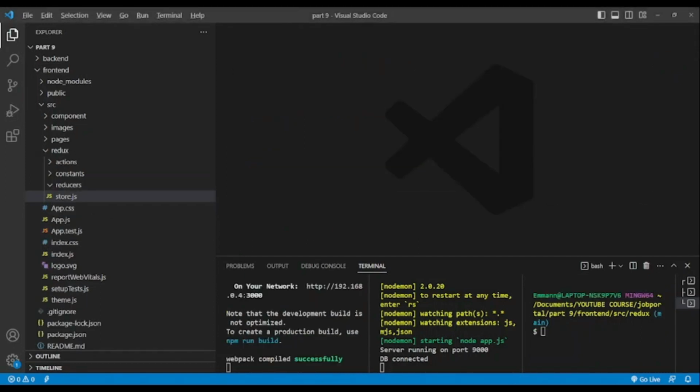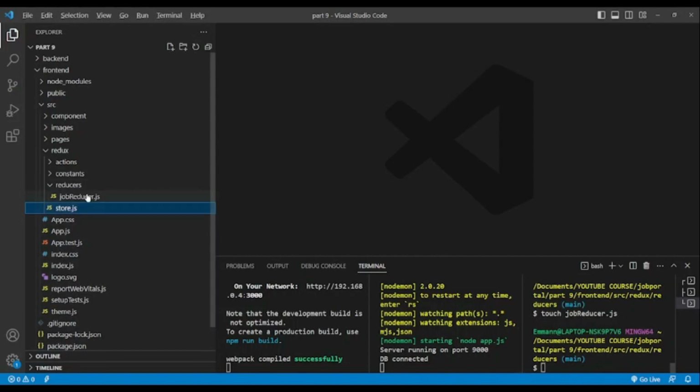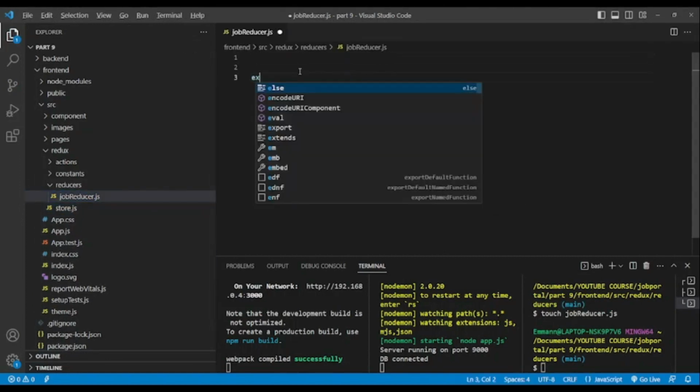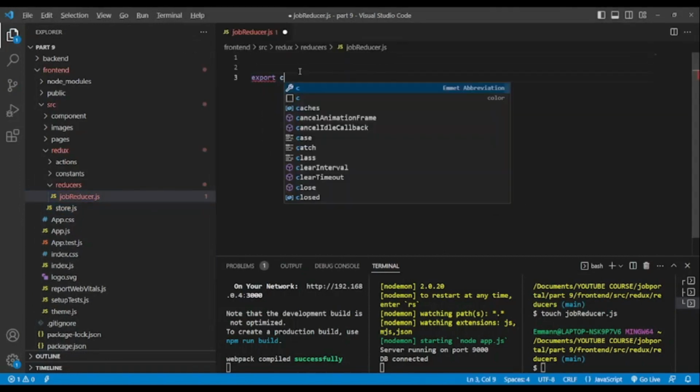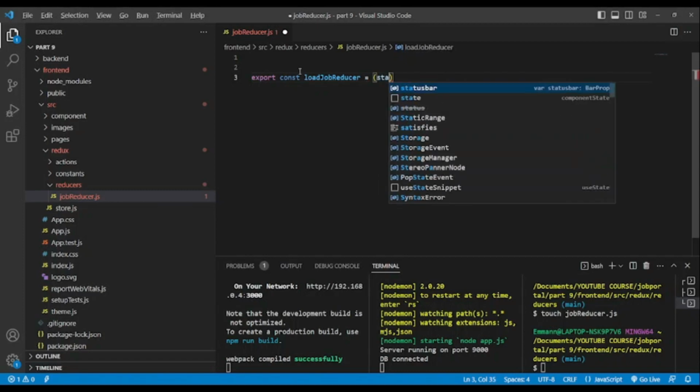After that, we will go inside reducers. We're gonna create our first reducer. We will create job reducer. So export const load job reducer. Reducer accepts two parameters. It accepts the state and action.